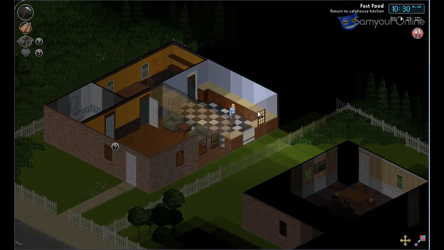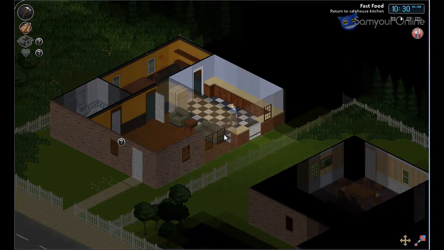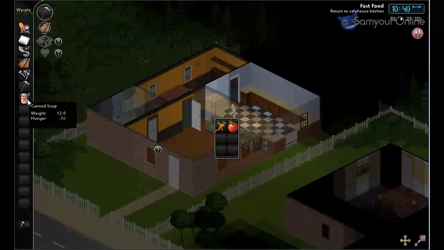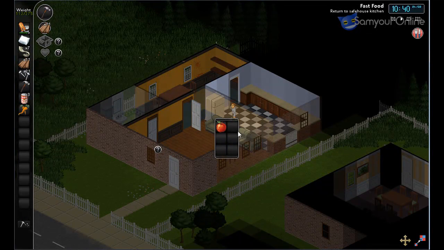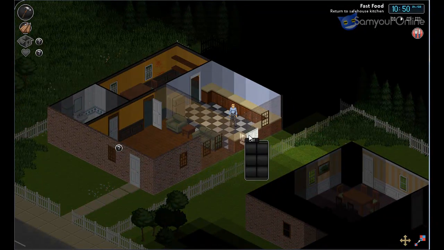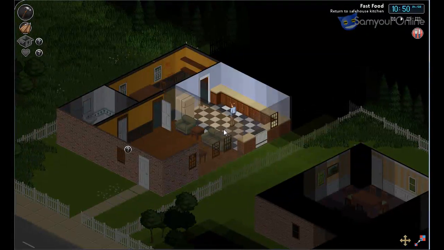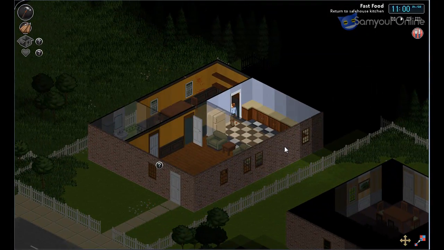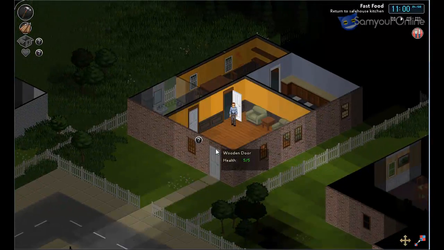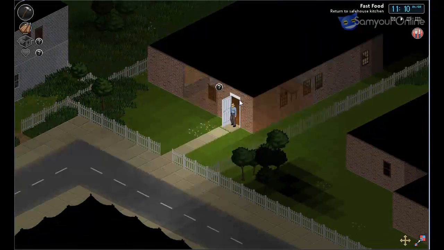What's in this kitchen? Oven is off. Here's some more tins of soup. Now, a little trick I like to use to kill me some zombies. I don't know if I should be doing this. We leave that oven on. Because what happens when you leave ovens on unattended? That's right. You have a house fire.